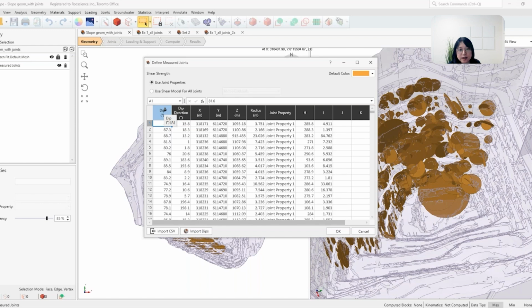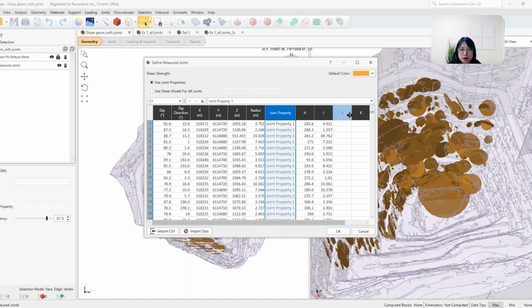You see we have a column for the dip direction, X, Y, Z locations, the radius. And in this case, I assume the radius to be equal to the map length of the joints.